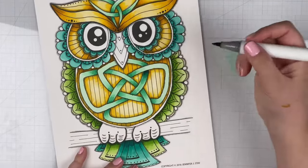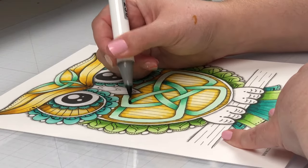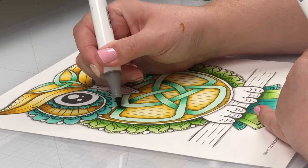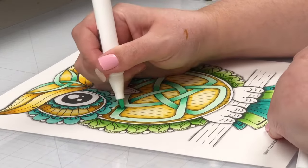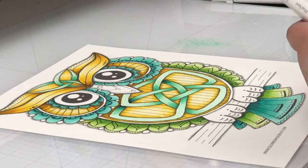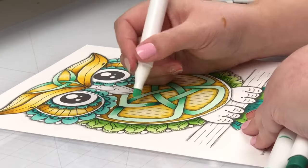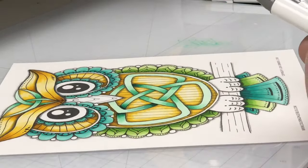Okay, so what I'm doing is I'm using my darkest green. Hey, we haven't used the other camera view yet. There we go. I'm using my darkest green to add a little more shadow here next to, or where the design goes underneath itself. And then I'm going to the mid-tone to blend out that transition. And then back to the lightest tone to blend out that transition. And you just go over the whole blend with your lightest tone. Just like that. And it should give us a little more oomph to the blend. And back to the lightest green. I'm telling you, we're just really getting ink everywhere here.